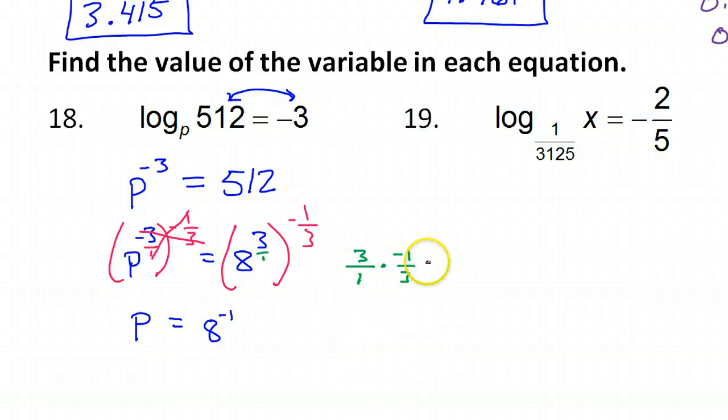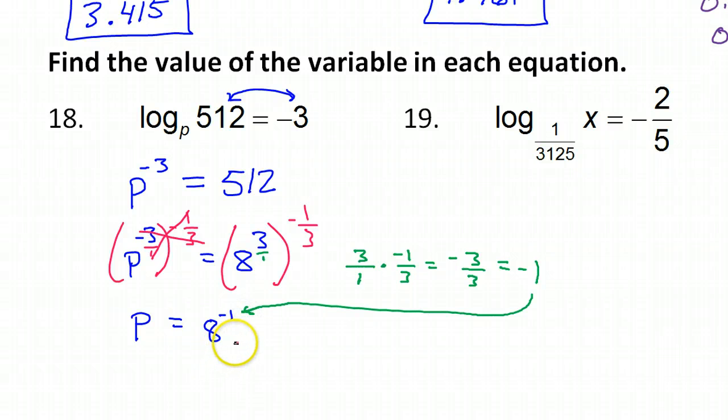Okay, so that's going to give us negative 3 over 3, which is negative 1. Alright, so that's where this negative 1 is coming from. But when I look at it, I just go, oh, these 3's are going to cancel out, and that's just going to leave negative 1. It's quicker. But you have to have the sight, the gift of sight.